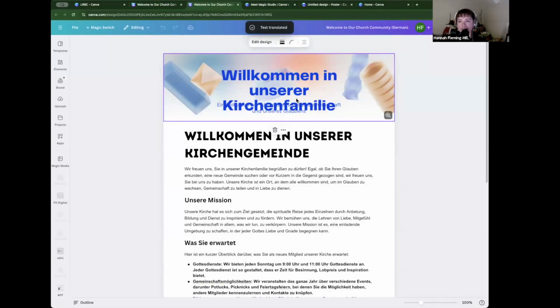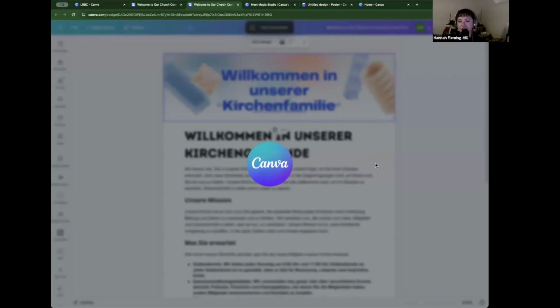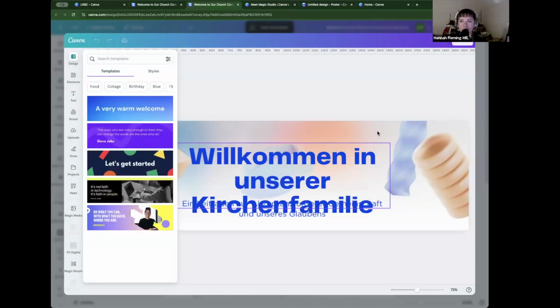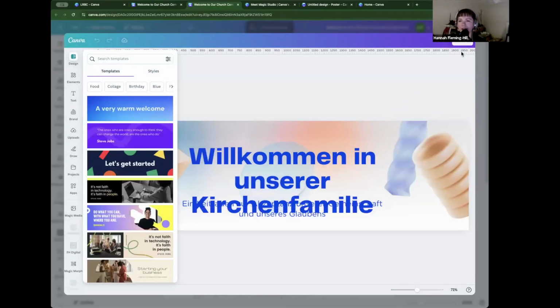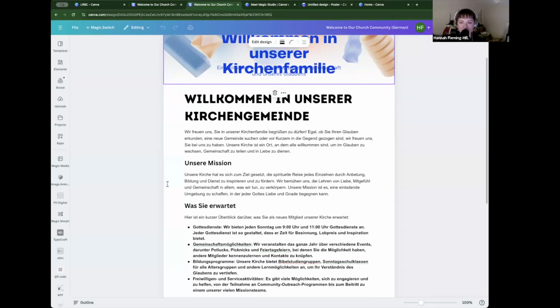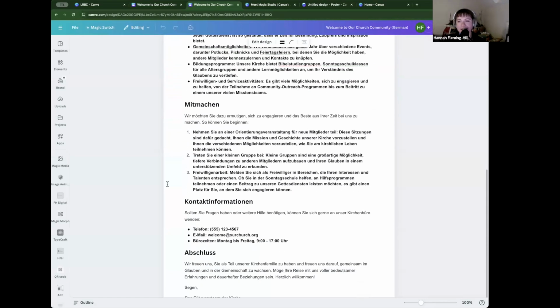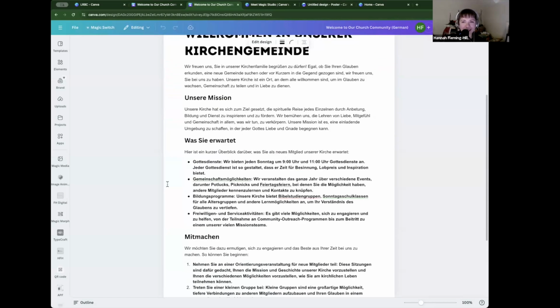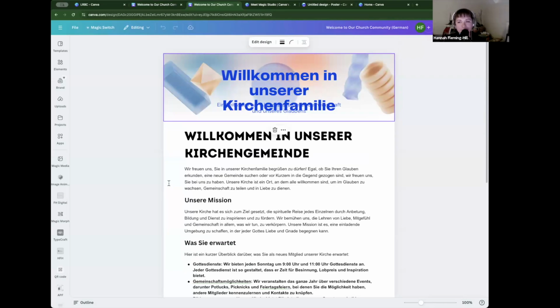And yes, we might need to readjust. I don't know what's happening there. Oh, that's cool. Okay, ignore that for a minute. And it will change it all into German, which is pretty cool. So again, don't say, oh yeah, that makes perfect sense, I'm going to print it off straight away without checking through it. But it is helpful to see what you can do with it.